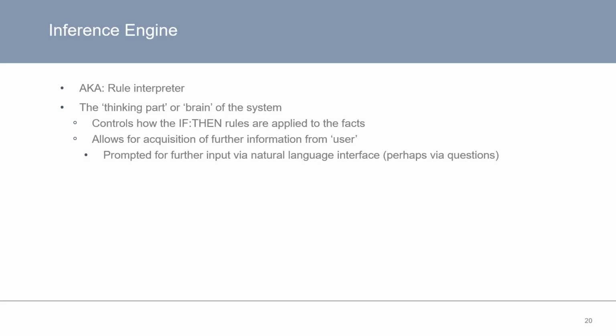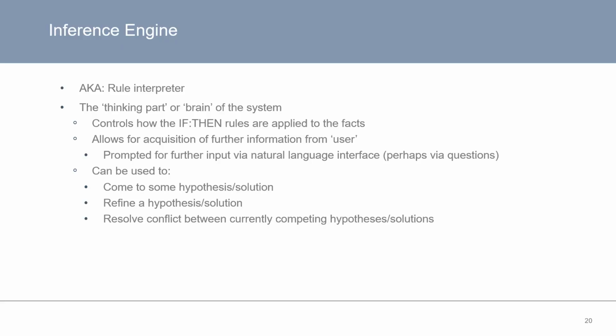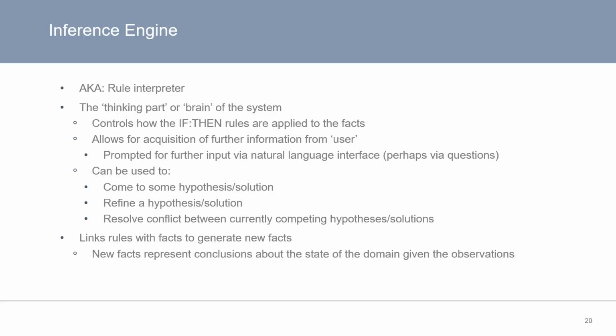It allows for the acquisition of further information from the user by prompting the user for further input via a natural language interface, or perhaps by questions. And it can be used to come up with some hypothesis or solution, refine a hypothesis or solution, or resolve conflict between some currently competing hypotheses or solutions. Ultimately, the inference engine is responsible for linking rules with facts to generate new facts, where new facts represent conclusions about the state of the domain given the observations.